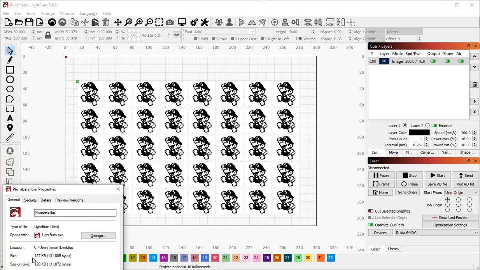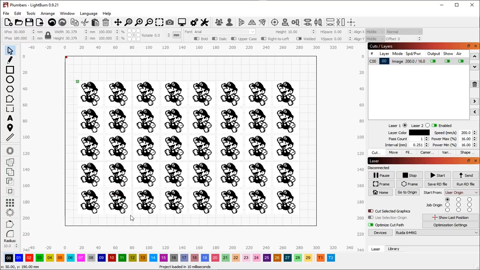This file is actually smaller than the other one, and the reason is the thumbnail gets a little bit different. The thumbnail in this case is taking up a significant amount of room in the LightBurn file, but having 40 copies of this image changes the thumbnail enough that the thumbnail itself got smaller, and making the thumbnail smaller made the file smaller.